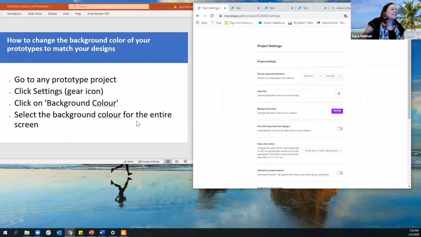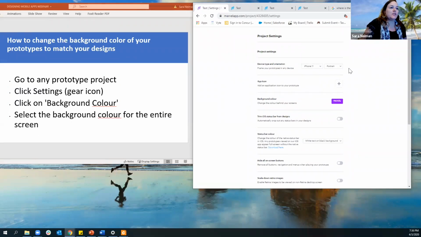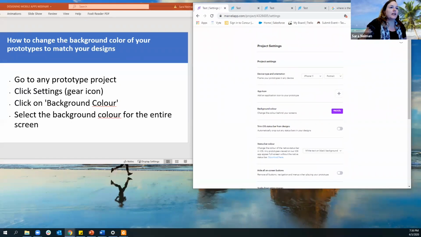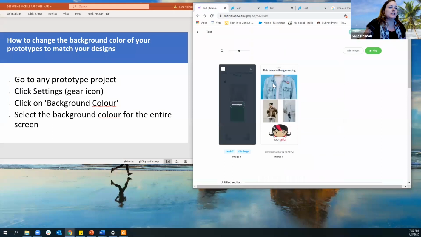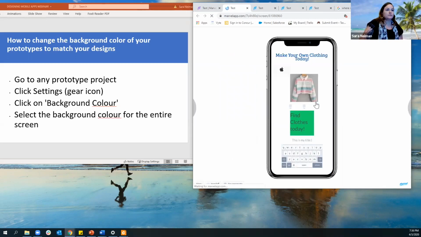Yay! So you're going to select the background color for the entire screen. And this gives you other ways that you can go with your project settings. So let's see if it worked. It did not work.